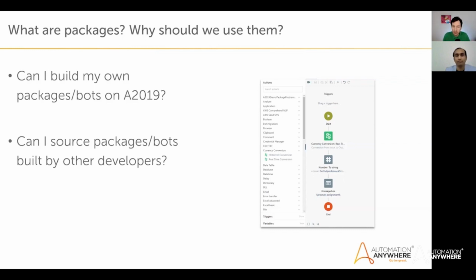But with package development, you have the ability to enable that for citizen developers and all kinds of developers, to be honest, right? If we look at the screenshot, there's an AWS Comprehend, AWS Send SMS. So you have the ability to extend the tools that are available to any developer to allow them to more easily use much more advanced concepts and advanced tools within their own automations.